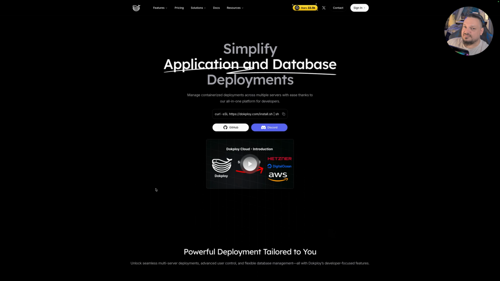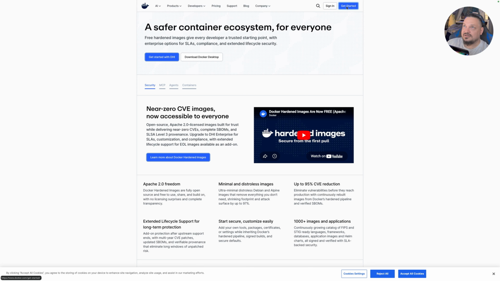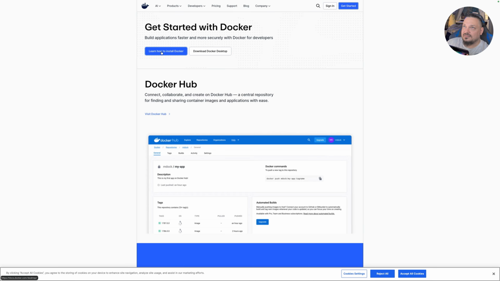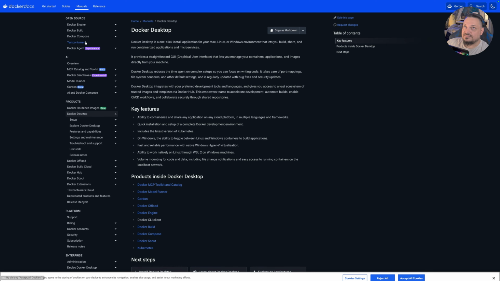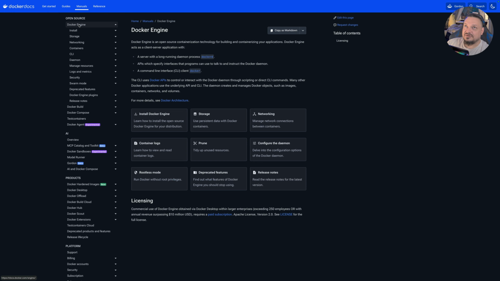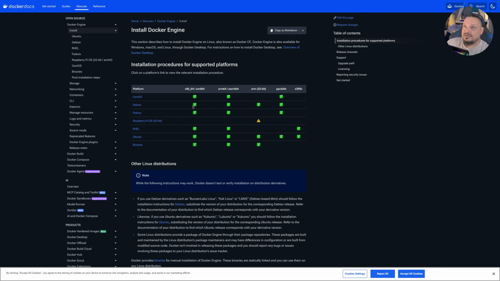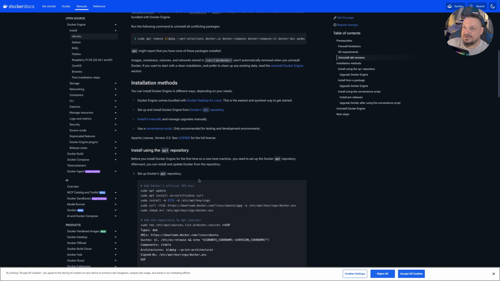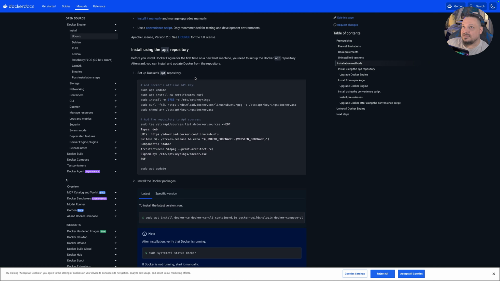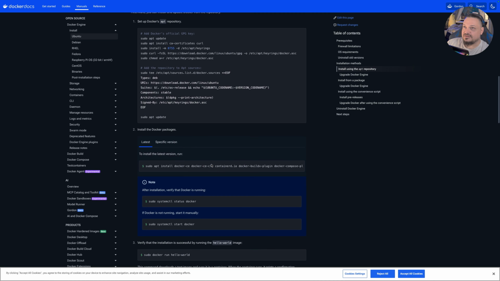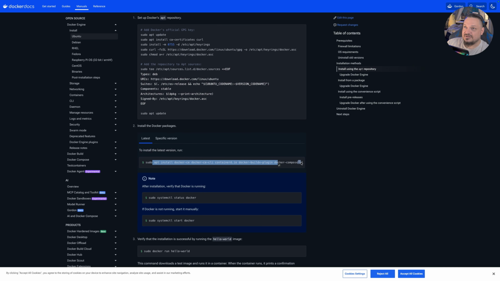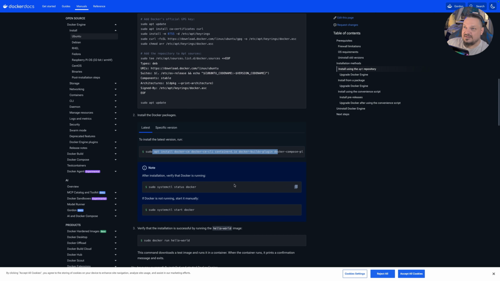To install Docker, go to docker.com, click Get Started, learn how to install Docker, and in the documentation you can go to the Docker Engine, install Docker Engine and select your operating system. I'm running on Ubuntu server, so I will pick this one, and basically here it's just copy-pasting. Copy-paste this command to install everything, then copy-paste the second command to install Docker plugins, and then the command to check whether everything is installed and running.